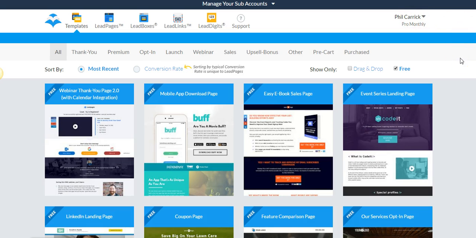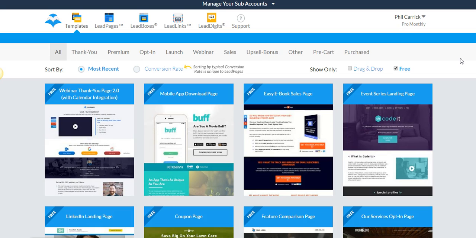Okay, LeadPages is everything that you need to know about creating opt-in forms, launch funnels, webinar pages, sales pages, upsells, bonuses, thank you pages, everything. And it's basically a lot of it now is drag and drop.